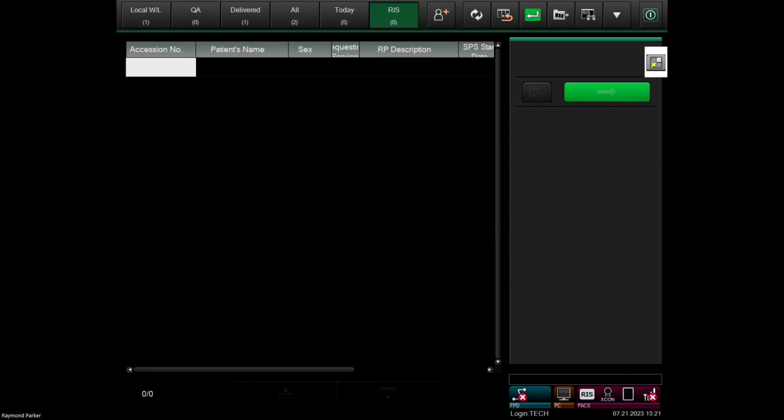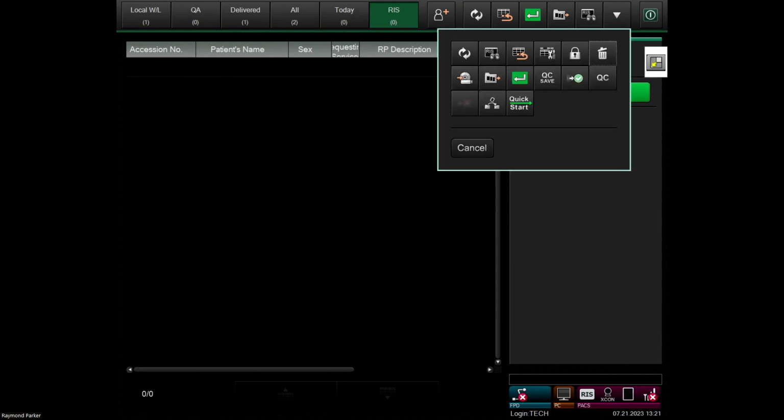So I want to just review where you would find that emergency situation where we had to put the USB stick in and load that. What you would do is tap the down triangle in the top right-hand corner, and then look for the icon with the CD and USB stick with the orange icon.